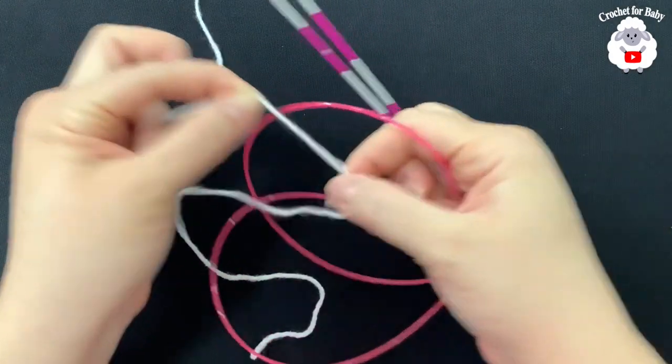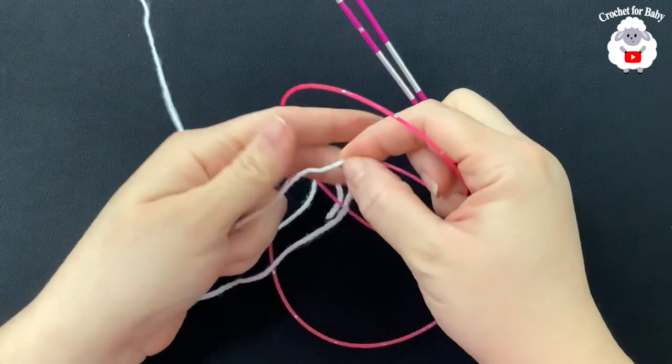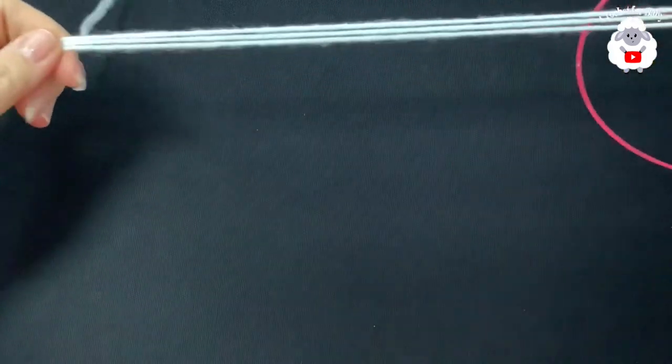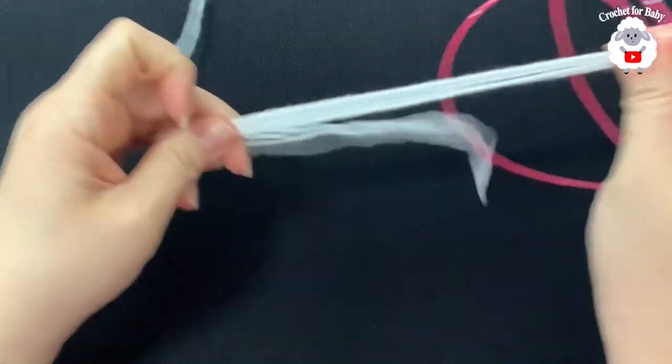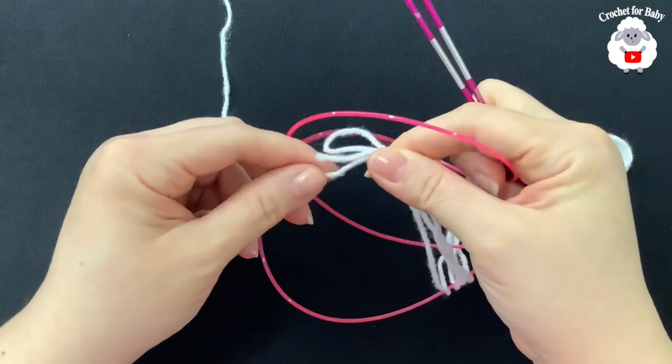Now we have enough yarn here for 20 stitches. If we double it up, we have enough for 40. Double it up again, we have enough for 60. Double it up again, we have enough for 80. Now I need to cast on a total of 74 stitches, so I'm going to leave it like this.